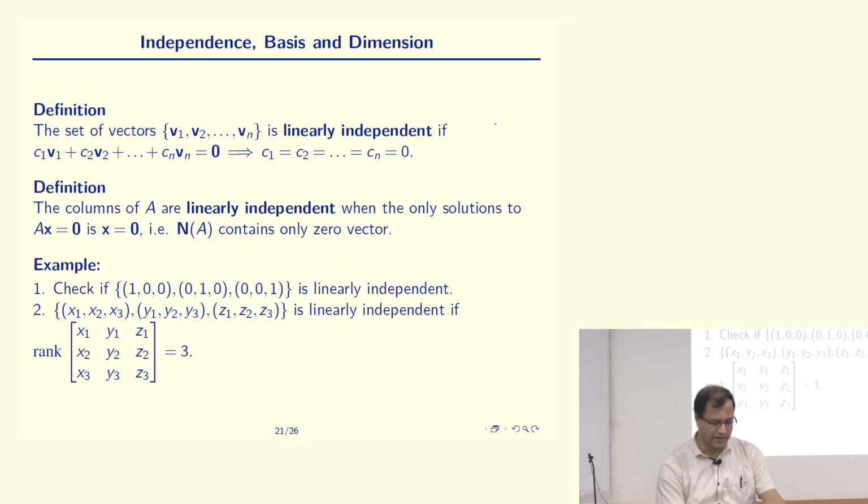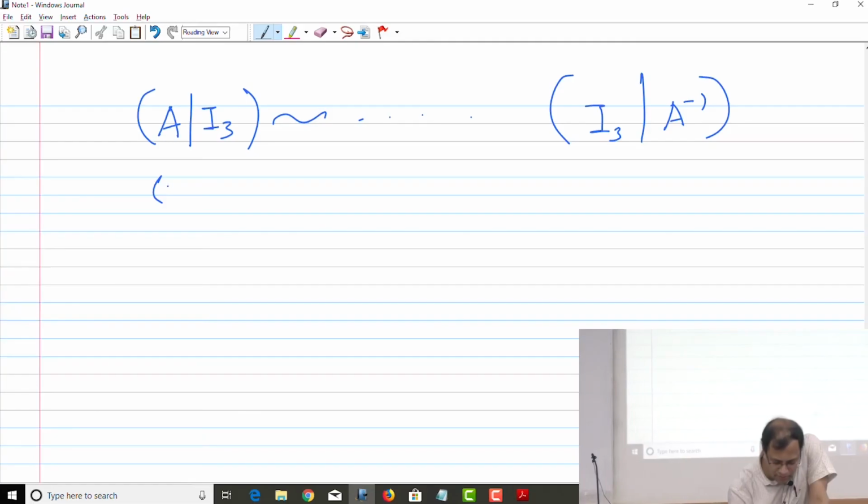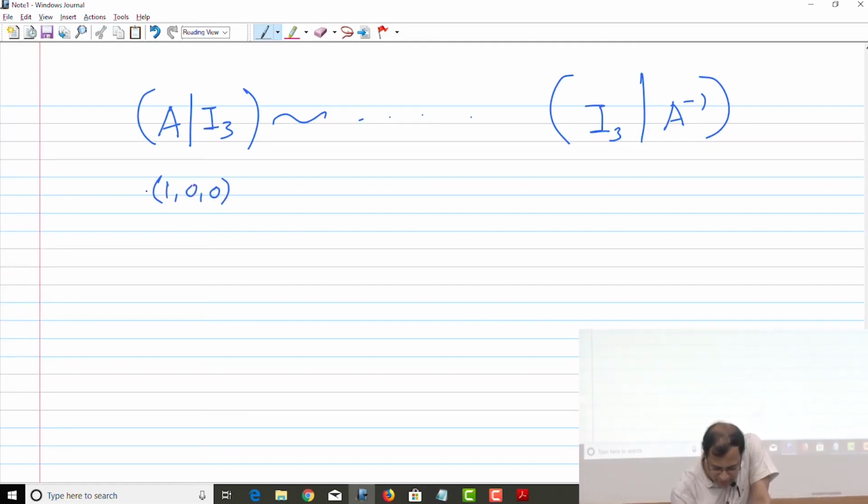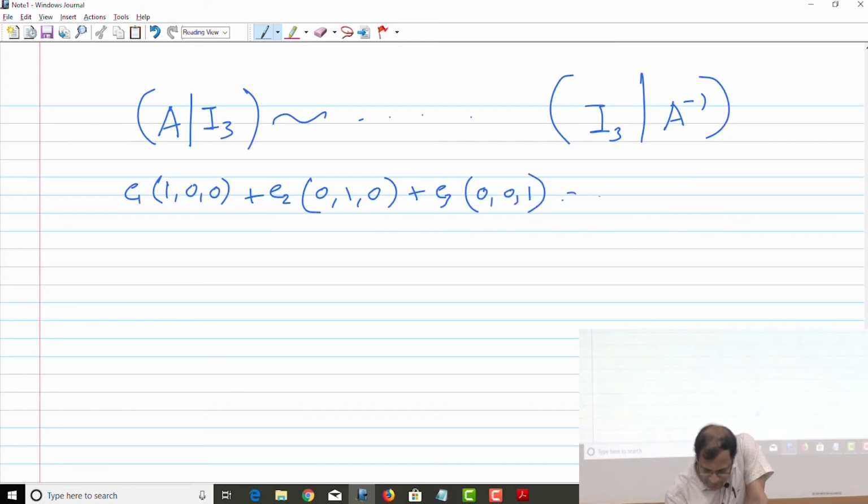You can check that this set of vectors is linearly independent. How can you check? You take any scalar multipliers: c1 into (1 0 0) plus c2 into (0 1 0) plus c3 into (0 0 1) equal to (0 0 0).